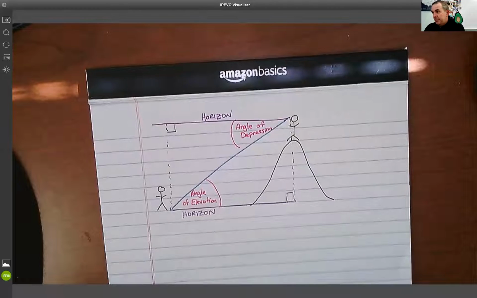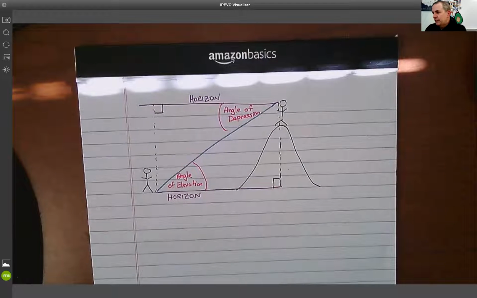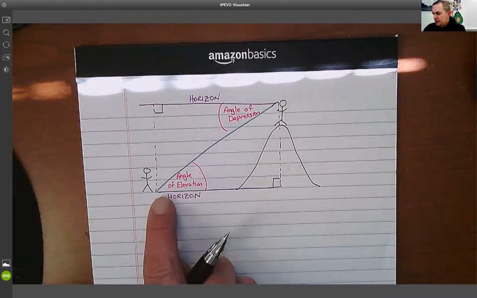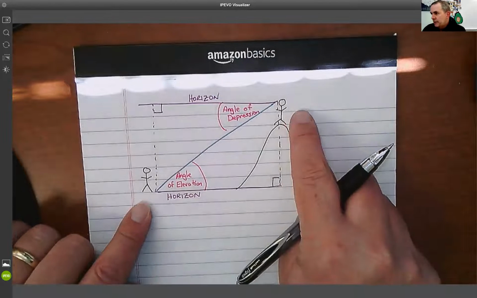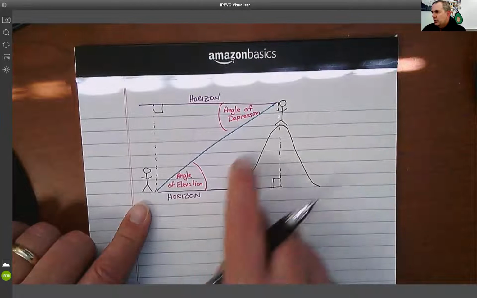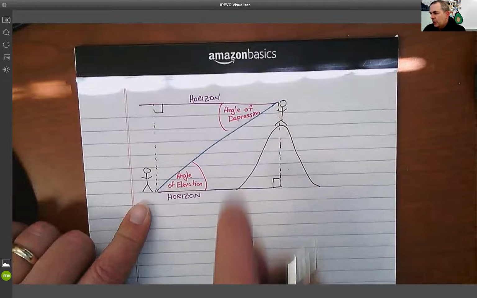Okay, we're in the last unit of our trig that we're doing for a couple quarters. So what we're going to do is talk about what we went over today. What we talked about today mainly is this idea of the angle of depression and angle of elevation. Think about two individuals, one on top of the hill, one down at the bottom. The person looking up has an angle of elevation. The person looking down has an angle of depression.